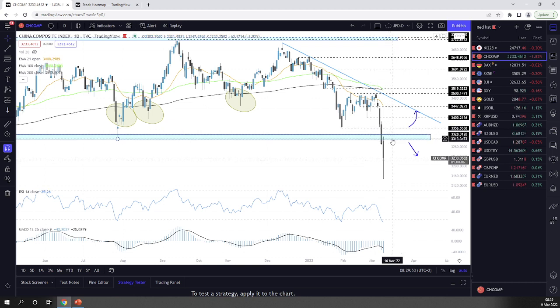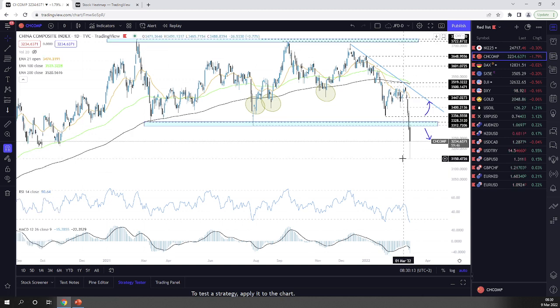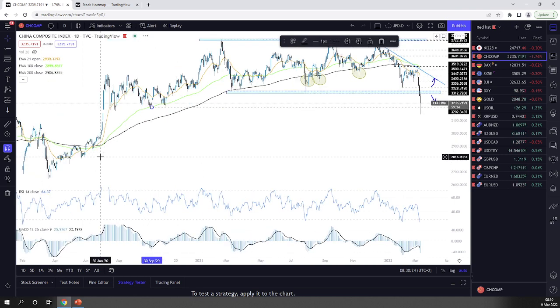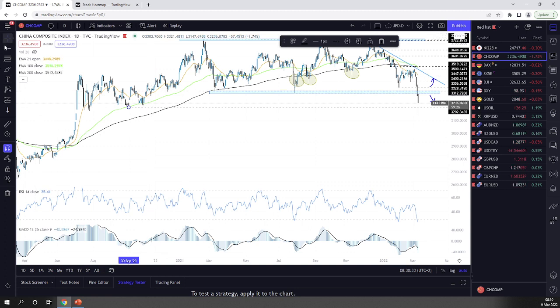Shanghai Composite — boom. Yesterday and on Monday I said I needed to see a drop below this key support zone and a close below that area to go for lower levels. That's exactly what happened. We got that close and look at this sell-off today. We managed to travel almost all the way to the lowest point of September 2020 as a target, cleared that level, and the slide continued. It found support near the high of 3rd July 2020, roughly around the 3,152 mark.